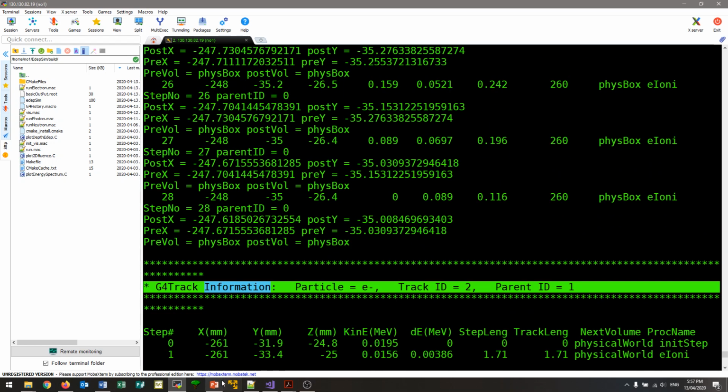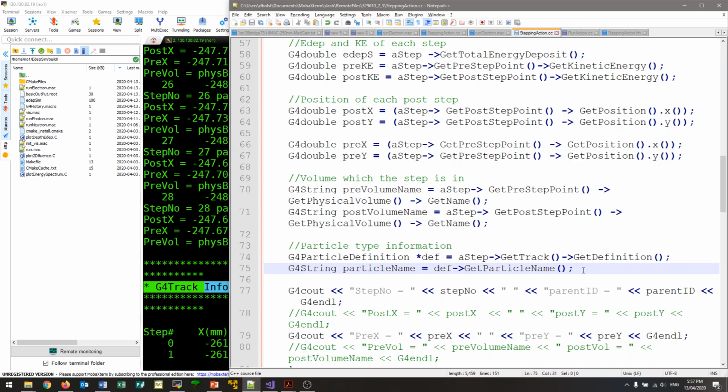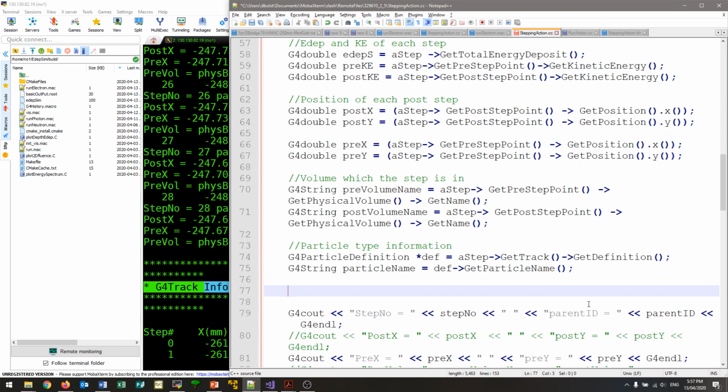So if we want to access only secondary electron energies, we could just use an if statement. So if we want to check secondary electrons, we use the parent ID, and we want a parent ID not set to 0. This would be executed every time it's a secondary particle, but we only want electrons.